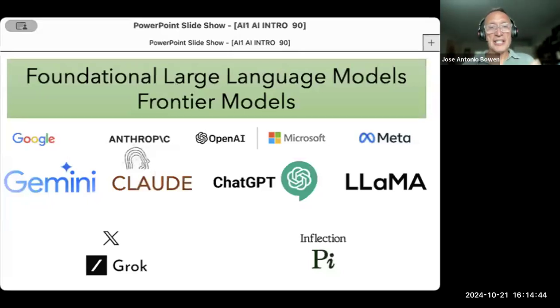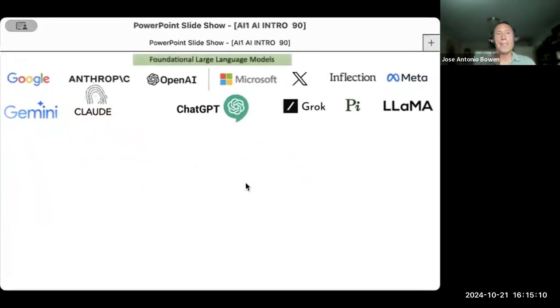What you need to know is that there are these big six frontier models. These are the naive large language models. I didn't mention Grok, that's Elon Musk's. It does have a feed from X, which means if you want to know what my students are saying about me right now, that's the best place to go because it's getting the X feed. Or what are people saying about the debate right now? You can get it on Grok. So those are the big models.